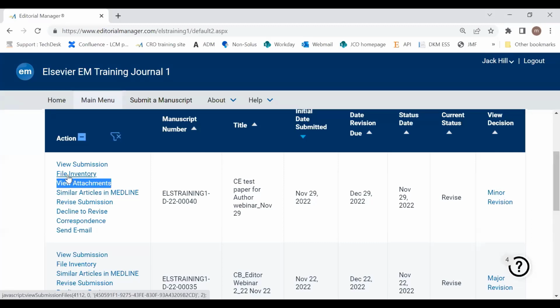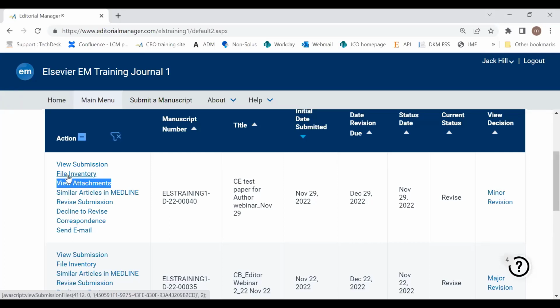So the next step is to prepare your revised manuscript file and any other files as described in the decision letter. If the research is being supported by funding, be sure you have the details available, including the funding body and grant numbers, if any. If you have co-authors, then verify that you have the current affiliation and contact details of all the co-authors ready. If there are any changes to the author list, such as adding or removing an author or changing the author order, you must have agreement of all authors.